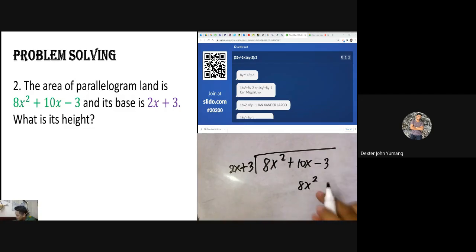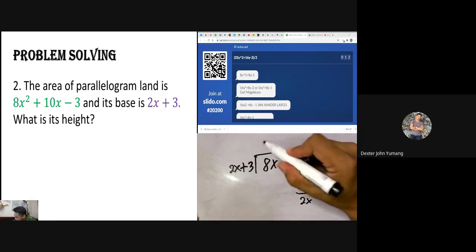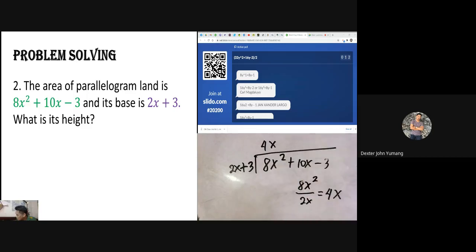Scratch po itong dito sa gilid ha. Tapos, i-divide natin siya sa 2x. So, 8 divided by 2, that is, of course, 4. Then, x squared divided by x invisible 1, isasubtract natin yung exponent. 2 minus 1, magiging x na lang siya. Tama? Kasi po, x is raised to 1, that is invisible 1, so x na lang yung sagot. Then, this answer 4x will be written on the top of 8x squared. Okay, yan na po. What do you think is the next thing to do?